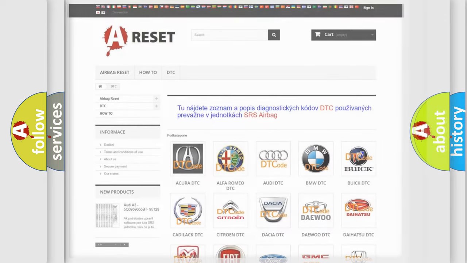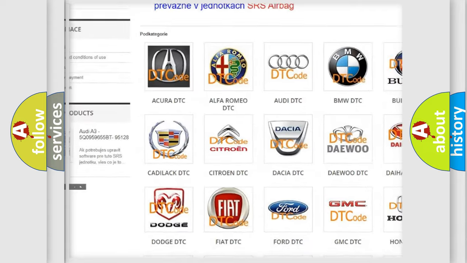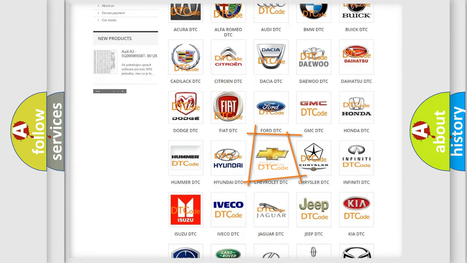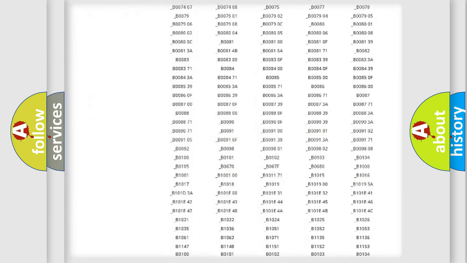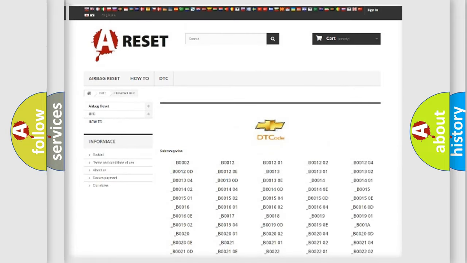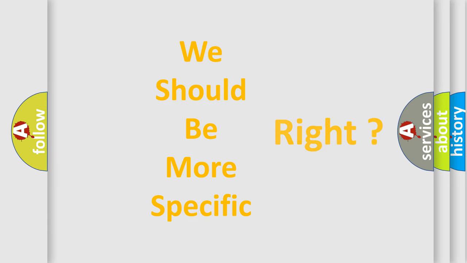Our website airbagreset.sk produces useful videos for you. You do not have to go through the OBD2 protocol anymore to know how to troubleshoot any car breakdown. You will find all the diagnostic codes that can be diagnosed in Chevrolet vehicles, plus many other useful things. The following demonstration will help you look into the world of software for car control units.